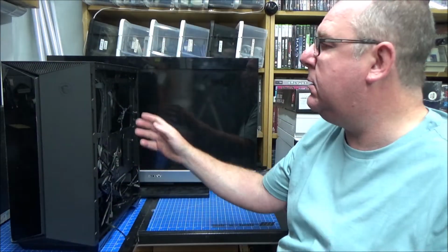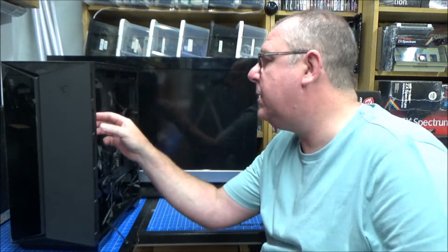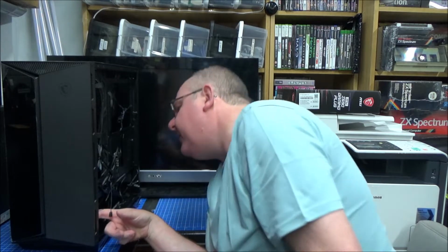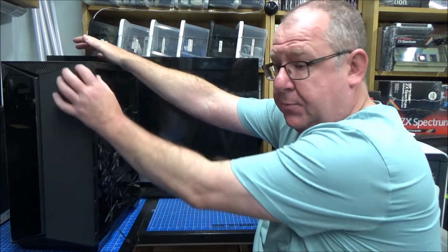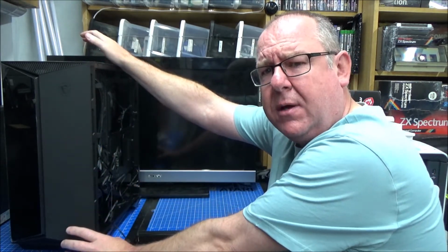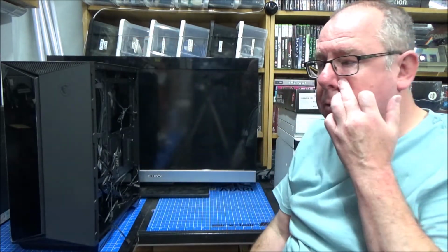Fans wise as well, you've got 3 120 fans on here. I think you can fit a couple of 140s. Looks like you've probably got the room on there for them. It's on the top as well. You can actually put a 240, maybe 360, I think it is. You can actually put a water cooler on, a 240 on the top, if that's your way of doing things.